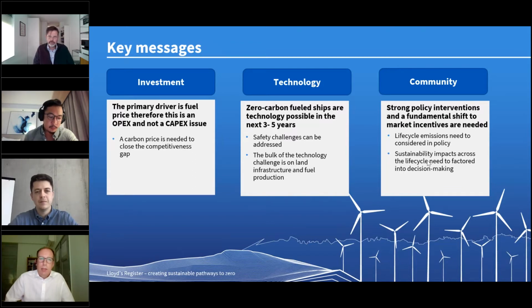And the only way to do that is by partnering with land-based infrastructure companies to enable shipping to get the fuel that they need to feed global trade. And then finally, community, and I've mentioned it in the previous slide. If we look at alternative fuels, we need to make sure that we don't shift the burden of reducing greenhouse gases upstream. So we really need to ensure that there is a robust well-to-wake framework that will allow the true emissions profile from any given fuel to be rationally and fairly assessed against one another.